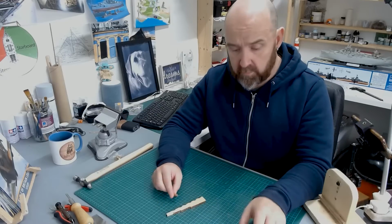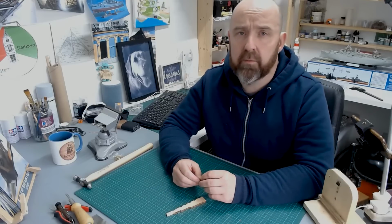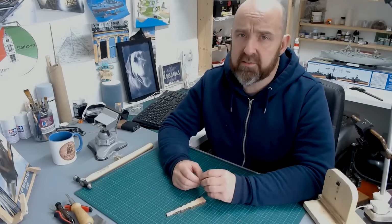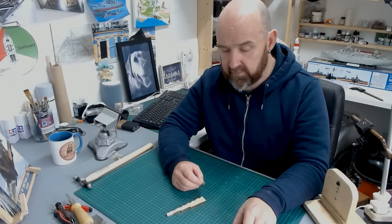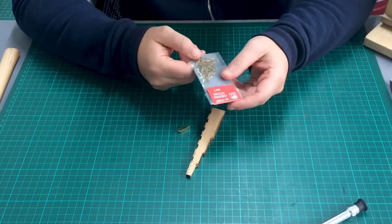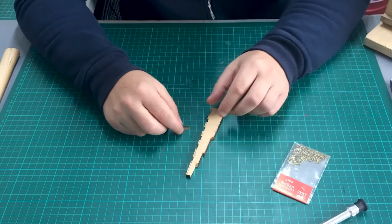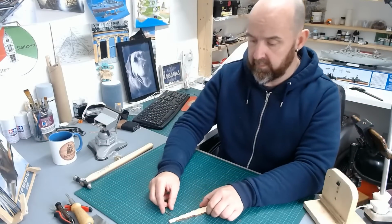I realised I was completely out of little pins. I couldn't find any anywhere. I think I'd used them all up on the Yamato builders. We don't actually get any pins in Yamato, so I kind of think I must use them on them. So what I decided to do was just go on eBay and order some of these little 7mm pins from Matty. So now I can carry on with the build.